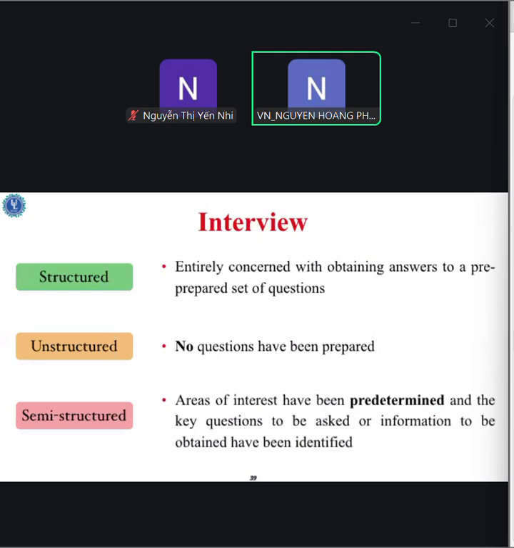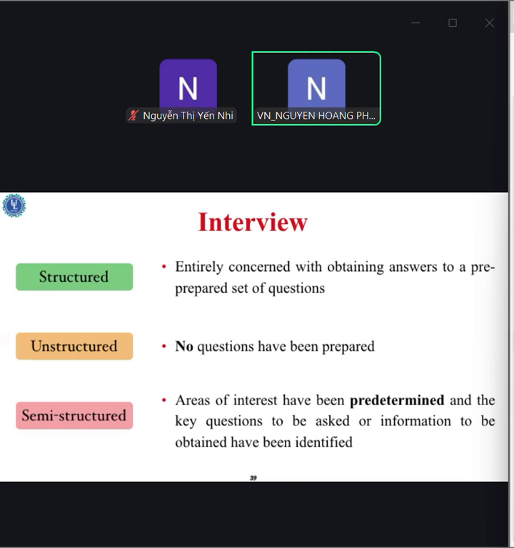And the third one is quite difficult to use if you don't have communication skills. The semi-structured interview means you combine both structured and unstructured. You will use a lot of communication skill to follow up on the questions you already prepared. However, you must focus on the keywords in the answer in order to better understand the answer of the interviewee. Okay, it's very difficult to use.